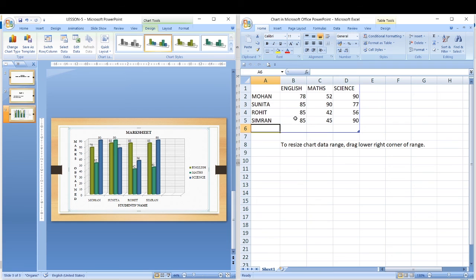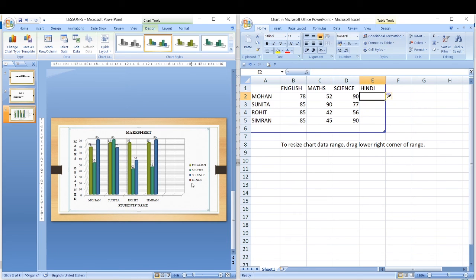datasheet has appeared. Now, if you want to insert, suppose say a new subject, so simply go there and write down say Hindi. Now, as I write Hindi, you can see here you are going to see a new legend that consists of Hindi. Okay, see the Hindi has appeared. Now you can put some of the marks for Hindi. As I put the marks, you can see one more data marker will be visible here. See, you can see one more data marker.